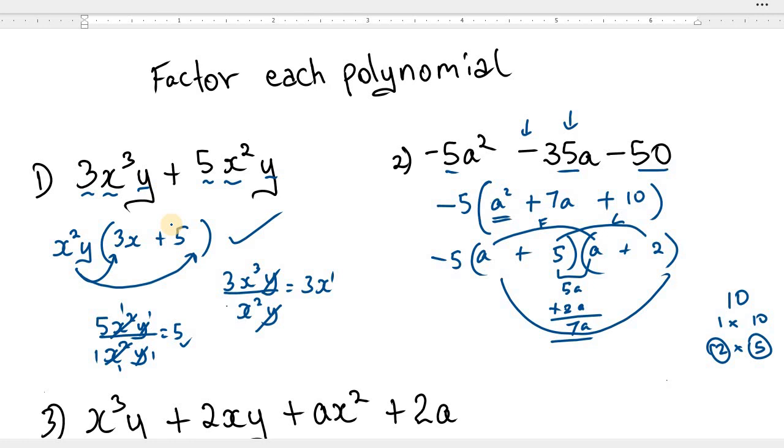So all we have to do then is simply say a, since we're dealing with a's, a plus 2 and times a plus 5. Now this only works when the coefficient of the quadratic term is a 1, and that's what we have in brackets. It doesn't matter the order. We could have the a plus 5 first, then the a plus 2, because the order in which we multiply doesn't matter.